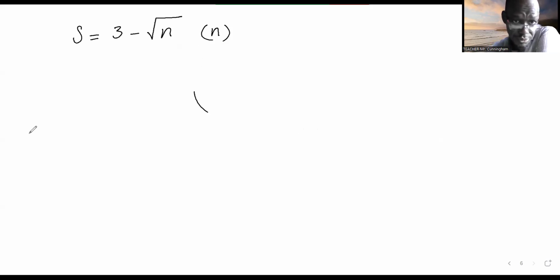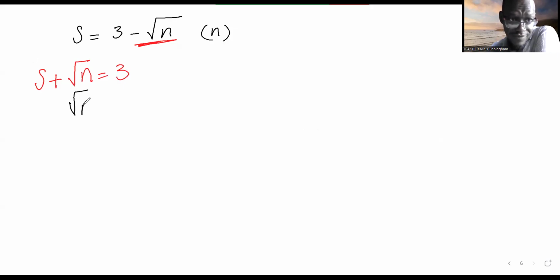People, let me show her one time. Now, I'm finding for n, but n and the square root are negative. So here what I'm going to do, I'm going to carry it over to the other side. Make it positive. Make that equal to 3. So that was a little trap. So now the square root of n is equal to 3 minus s, people. If you have plus s, you're wrong. It is 3 minus s. All right, finish it up for me. Send your answers.